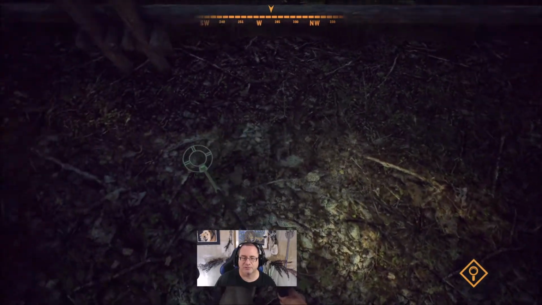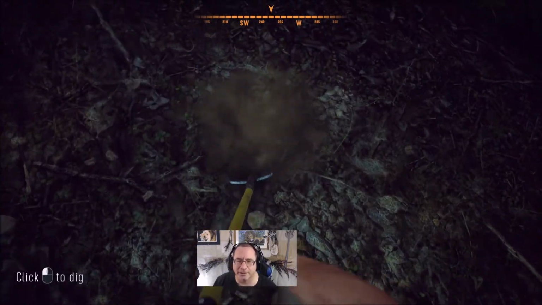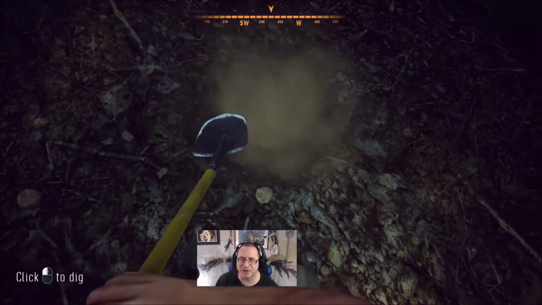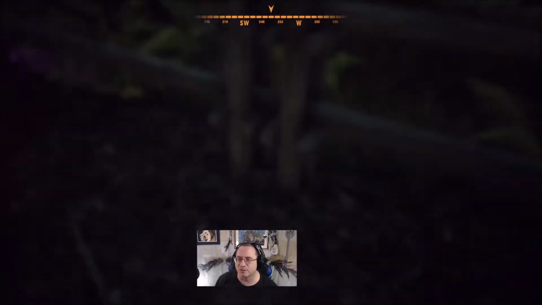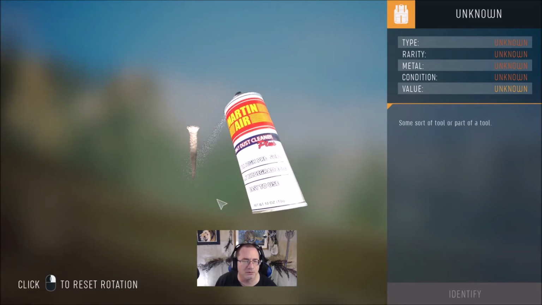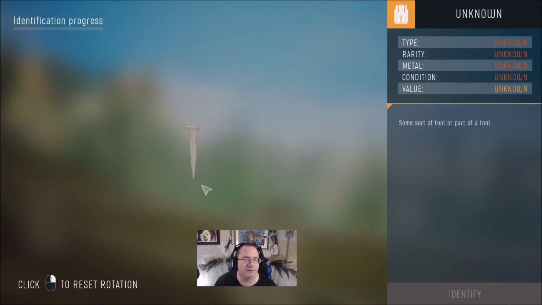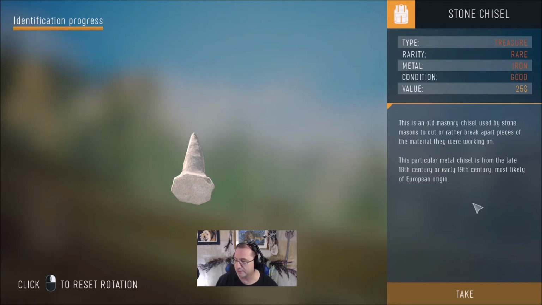Where is it? Oh, got it. All right. What new trash piece do we have? Oh, that's a spike. That's not a nail, that's a spike. All right. Some sort of tool or part of a tool. All right, clear off that stuff. This is an old masonry chisel used by stonemasons to cut or rather break apart pieces of the material they're working on. This particular metal chisel is from the late 18th century or early 19th century, most likely of European origin.